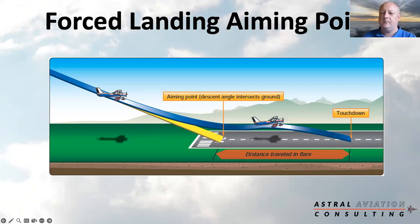And the second one, which would be a fascinating point to discuss, is all about ballistic rescue systems, BRSs, where you can pop a parachute and descend under a parachute. Not just Cirrus and that, but lots of microlights, lots of permit aircraft are starting to get them these days as well. What's the decision making with those? What are the considerations? When would you use a BRS? When would you not use a BRS as well? I'd be fascinated in the chat box to hear if any of the pilots out there have got BRSs and what you think about them and how you'd think about using them. But that's going to be something that's really got to play a part in our training for forced landings going forward.